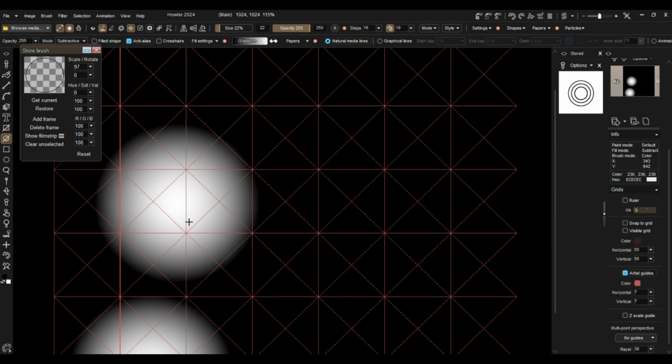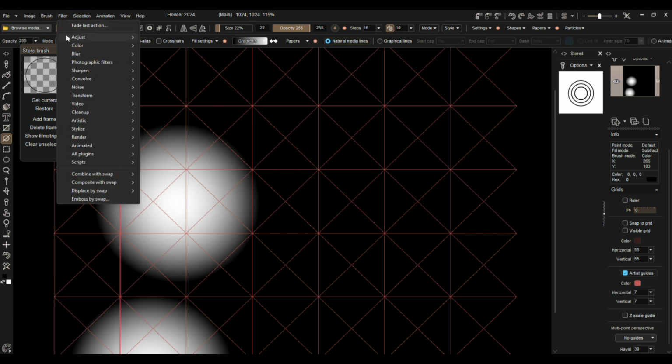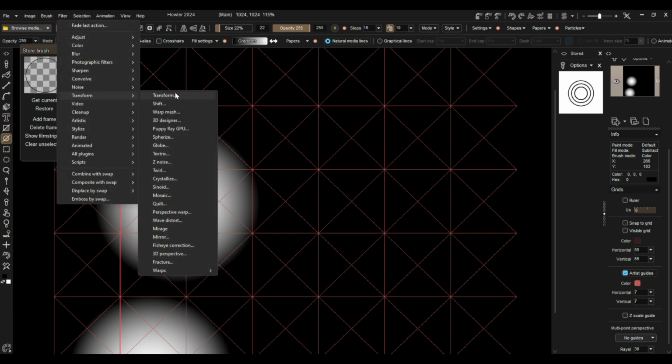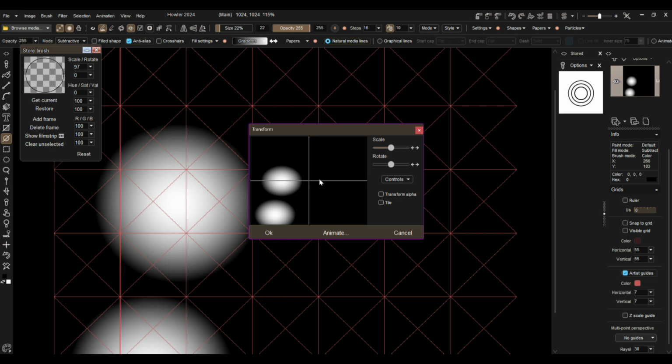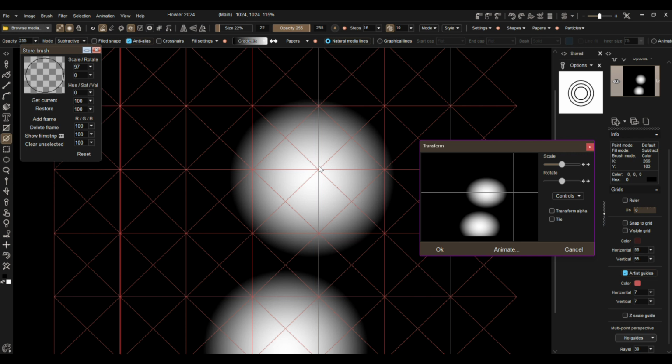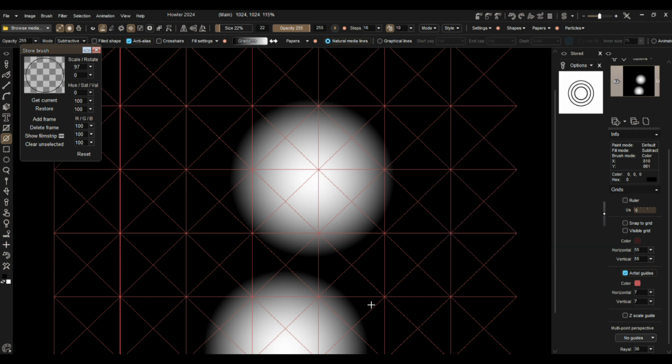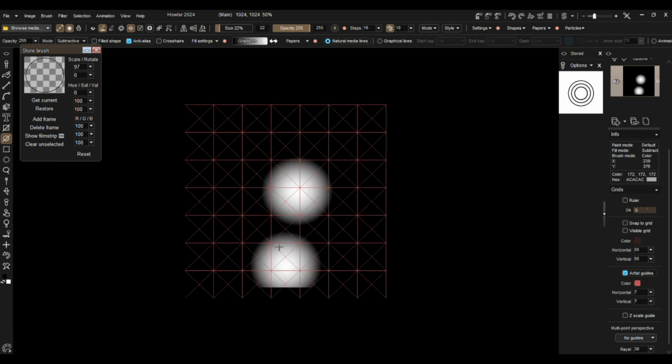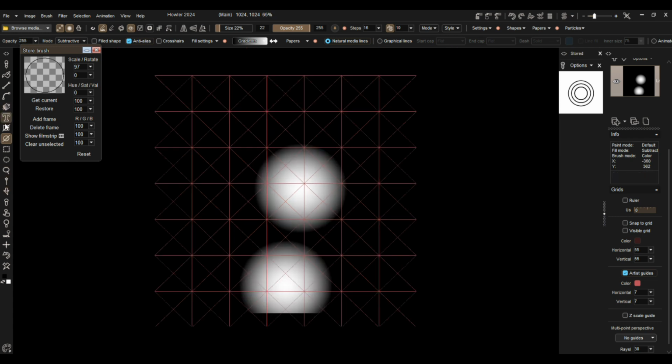Well, let's say we keep this, and then we need to shift the whole thing maybe to the center. So use the filter, transform. There it is. Actually, it could be the shift tool, but this is good enough. Something like that. It doesn't have to be perfect. But what we do want is to get rid of this bottom one there. So let's use the rectangle fill with the primary color. So that's going to be blacked out.